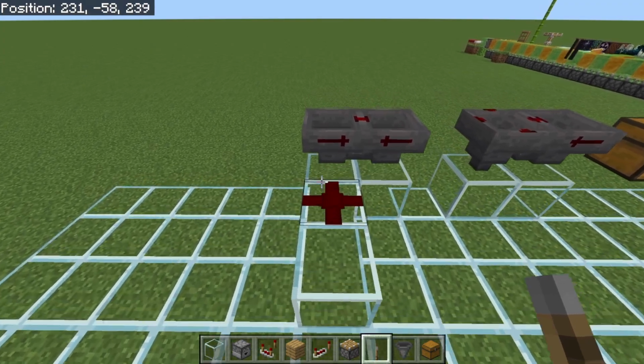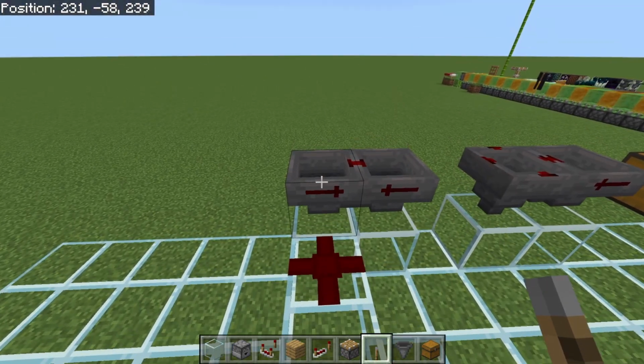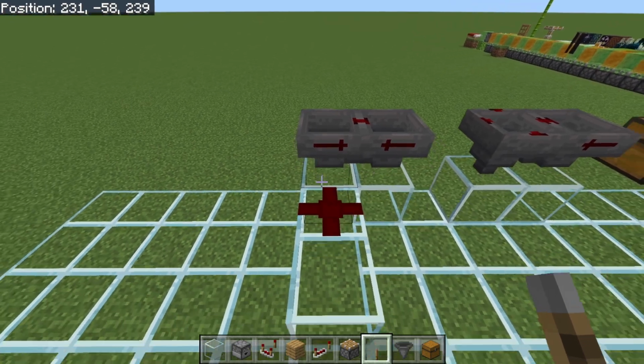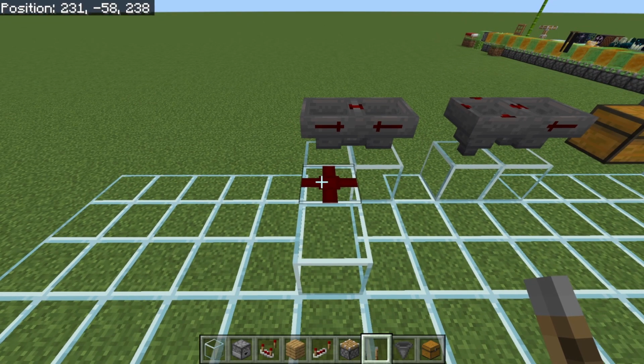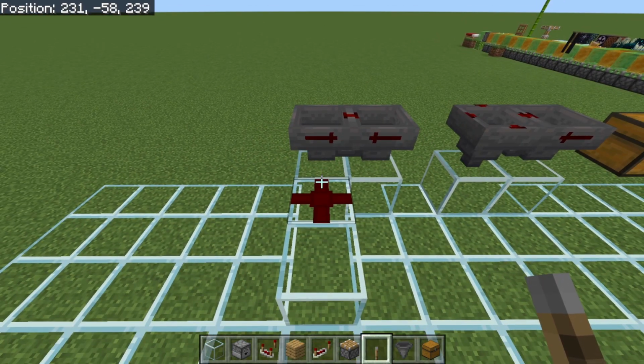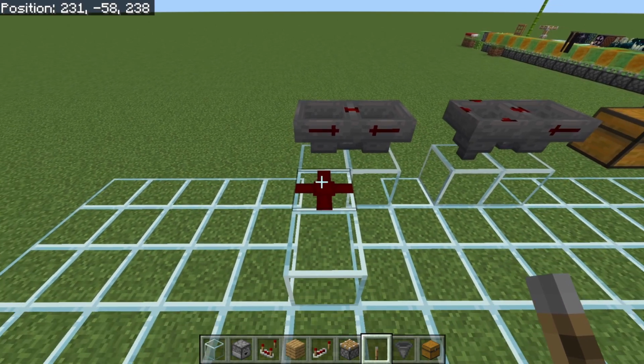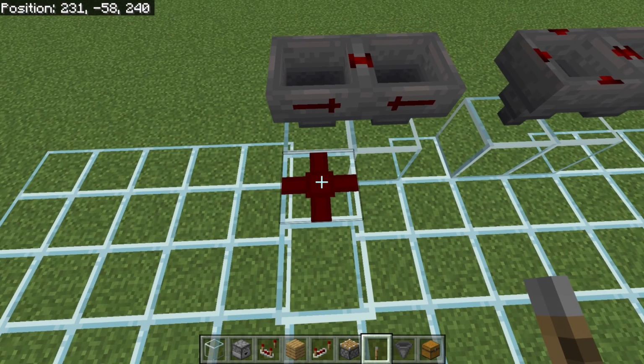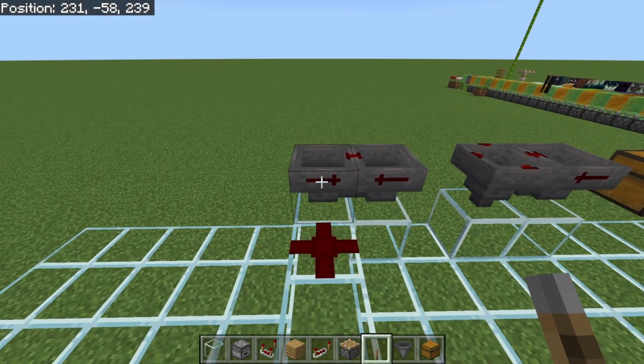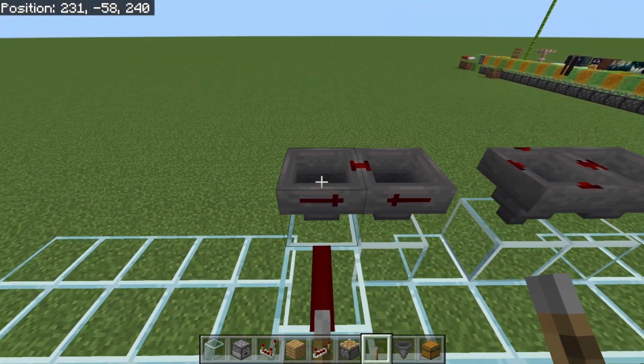Now with this texture pack here, it's going to be very easy for you to see it. However, with the vanilla, it's not as easy to see. So beware of this whenever you're running redstone nearby your hoppers, because it's very easy to accidentally lock these guys and break your system. So we have a piece of redstone dust here that's directly going into the side of here. So we're just powering this one hopper.